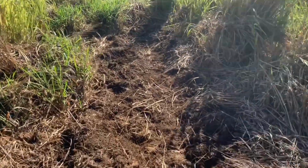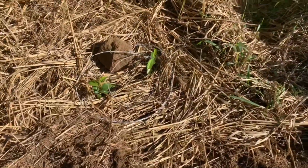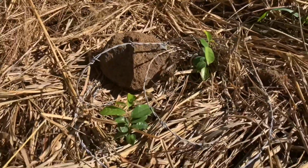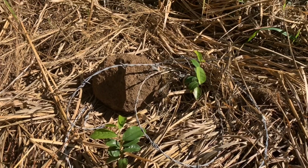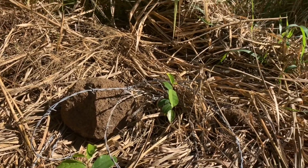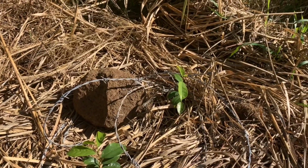As you head down the path, we've got soursop. Grew these from seed, and so far at least it seems to be a very easy plant to grow from seed. We've got a bunch of seedlings. Soursop is also in that family with chirimoya and rollinia, and just really tasty, super sour, like a Jolly Rancher. But we're excited about that.